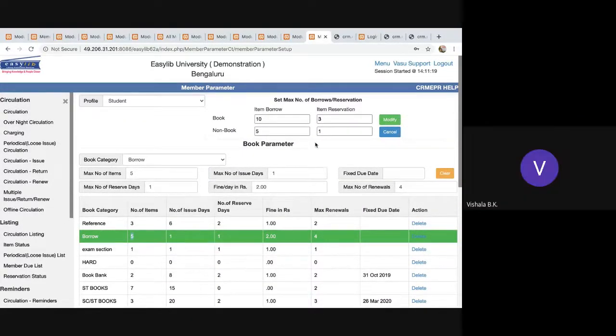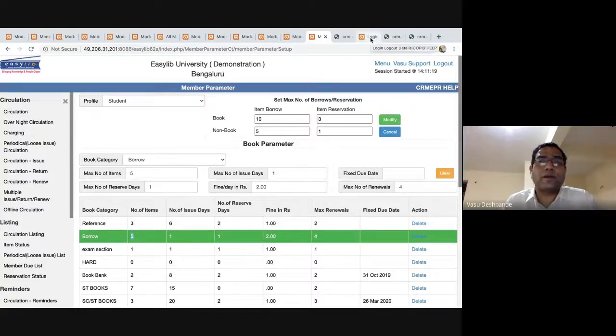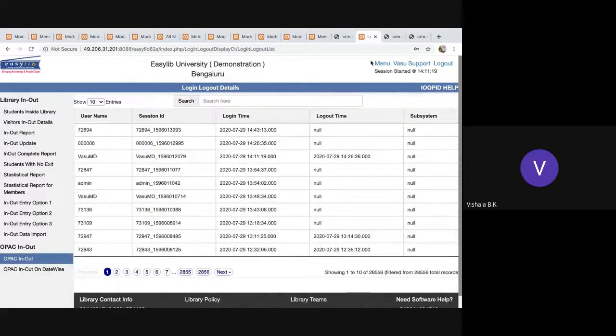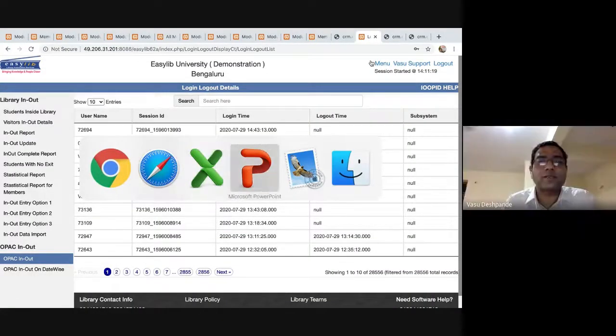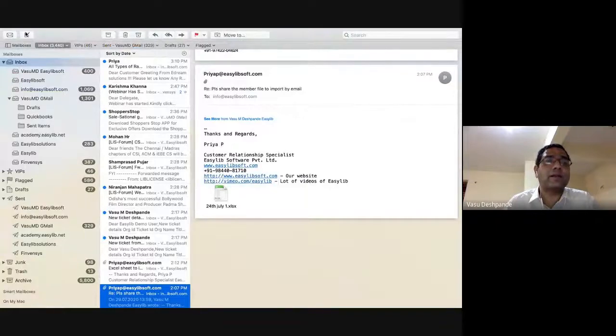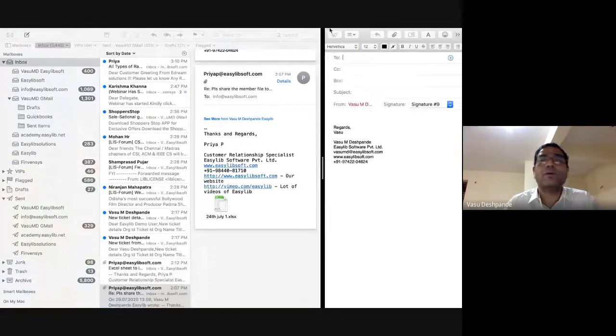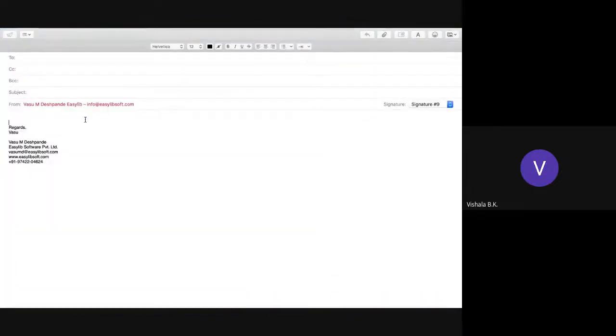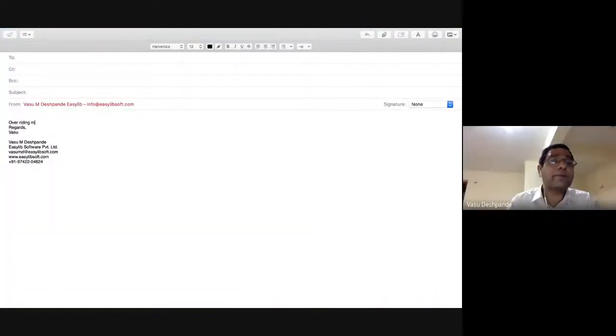Yeah, that's probably something that can be done if more colleges want it. Right now, not many have asked, madam. Okay, sir, I'll just note it, but I'll not create the request right now. Overriding member parameters by student.